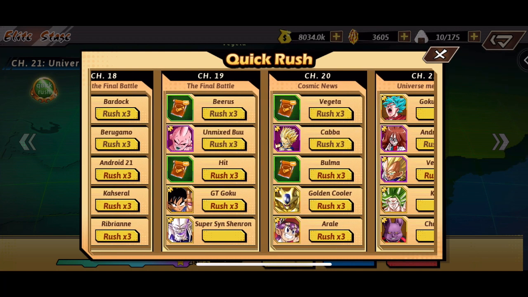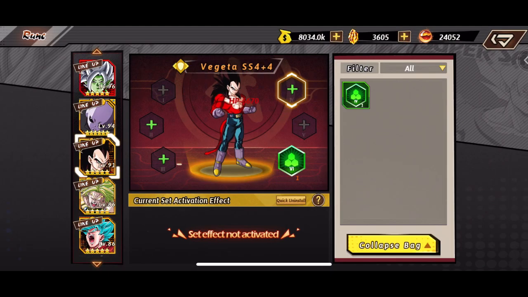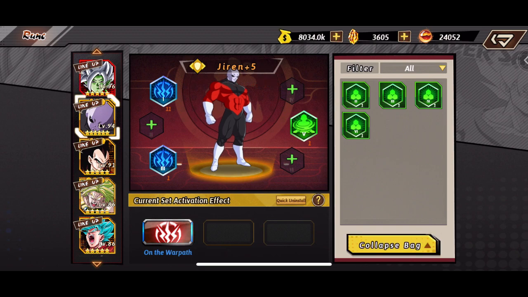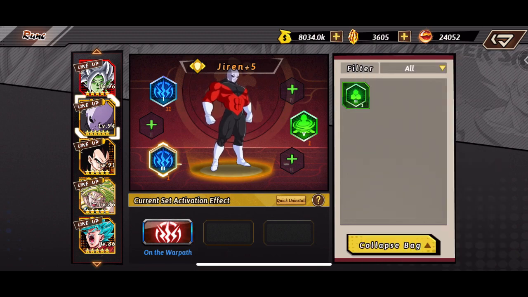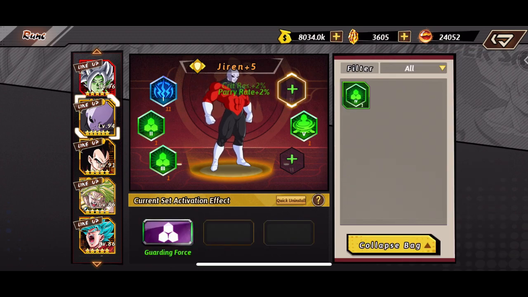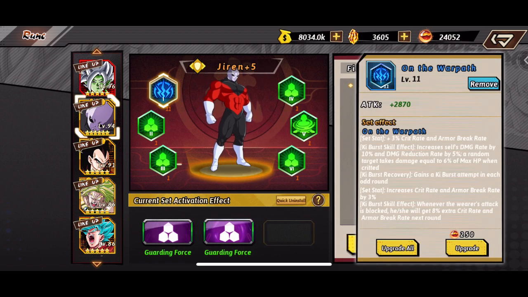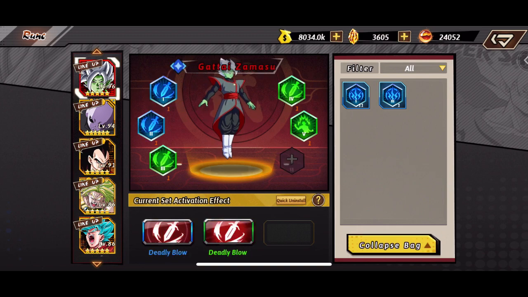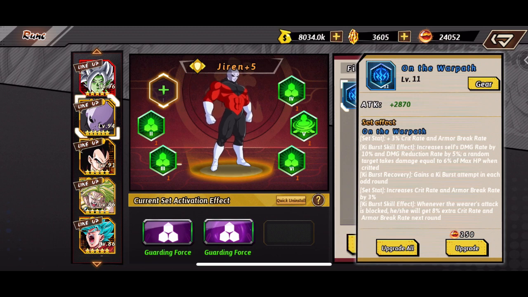And now I do want to break down really quickly again the runes, just for anyone kind of confused. So I'm going to mess around with these runes right here and put these Gardening Force runes on Jiren. So basically it's going to reduce the amount of rage or anger points that the enemy gets back when Jiren blocks the attack. And we do know Jiren does block at a really high rate. So that's something I'm going to try and experiment with. And those other moves, I believe it's called the Warpath runes, I'm going to equip to someone else so they can make better use of it.